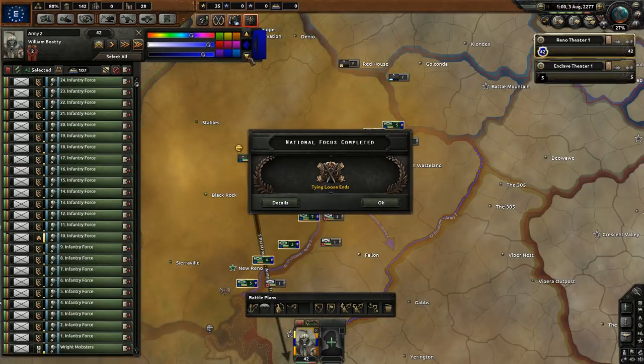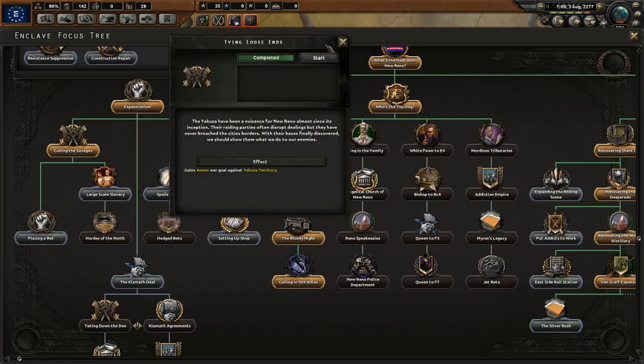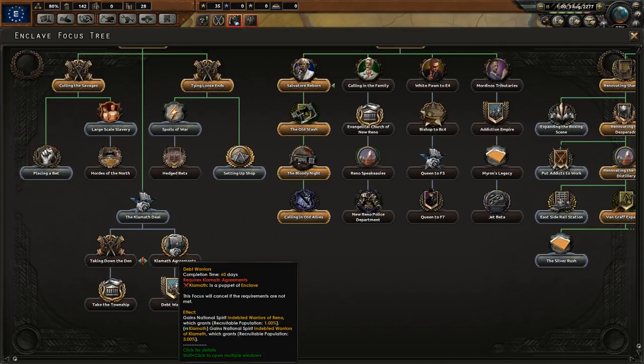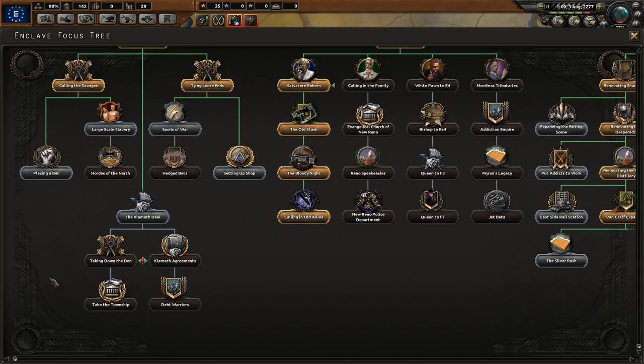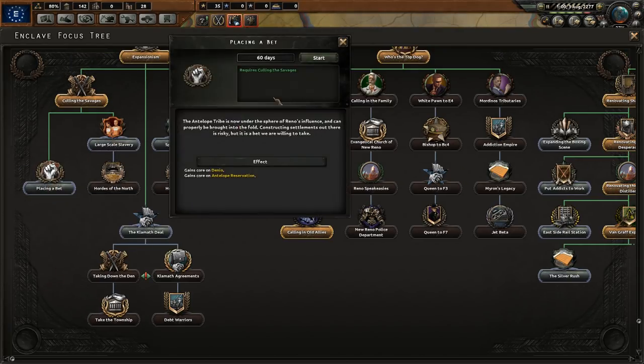Are there any new... No. No new theater shields, or whatever you want to call them. Unfortunate. Alright, tying loose ends is done. Klamath. Yeah, no, we don't want puppets. We don't want puppets. We want slaves, because we are the Enclave. Alright, I guess we take the Klamath deal.